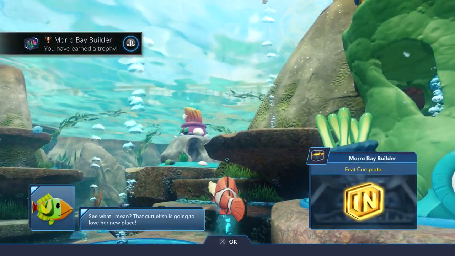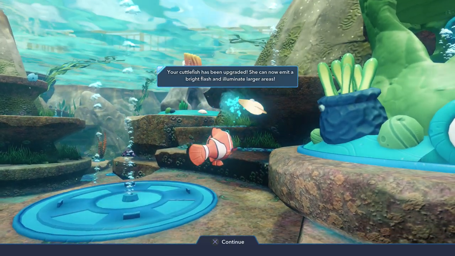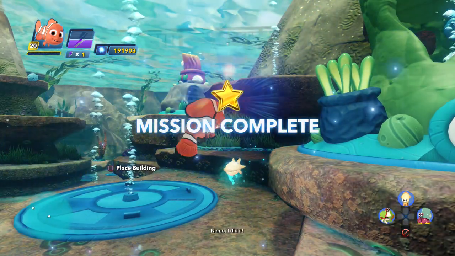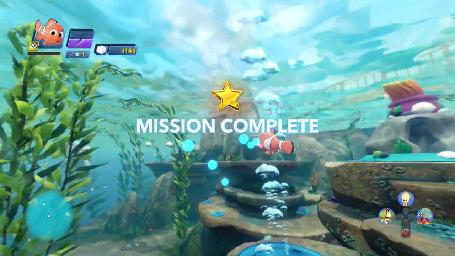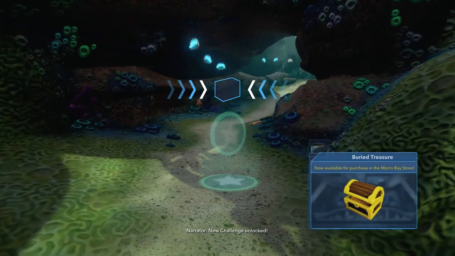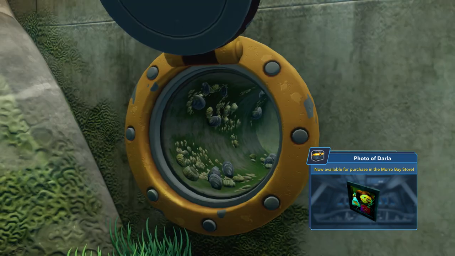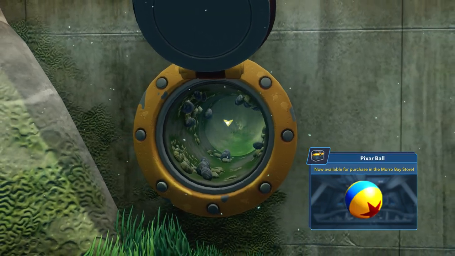And that means we're leveling up. That's why with those dark areas, even though we have the cuttlefish, it wouldn't let us go to. That's probably what this upgrade's for. Yeah, it is. Sweet. I did it! Yay, Nemo, you did it, man. New challenge unlocked. Another new challenge, okay. But now let's head off and do another mission. Let's see what we got. All right, let's do this.